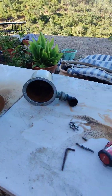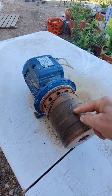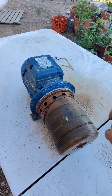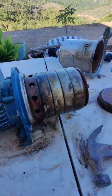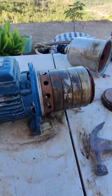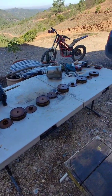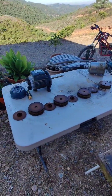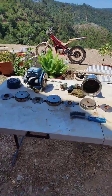Cover off with the bolts, and there's all that, and all this here is dirt. Take the cover off of that so you can hold the fan, and then undo that nut, which shouldn't be too tight, 13mm spanner, and that's it apart. All we've got to do is clean it all up, put it back together again. Hopefully it'll work. So that's everything cleaned up.